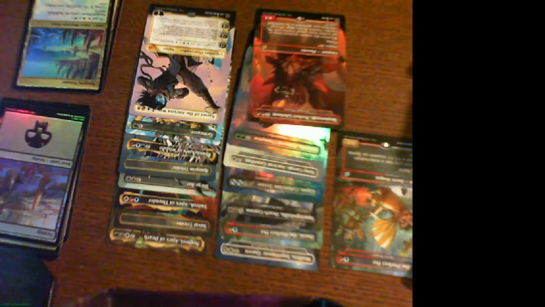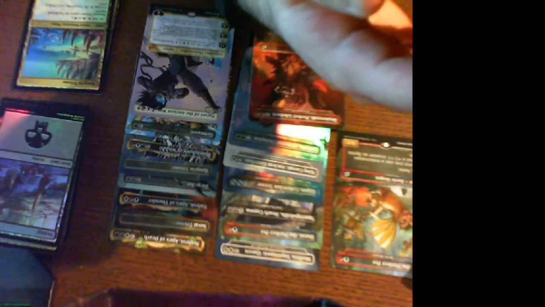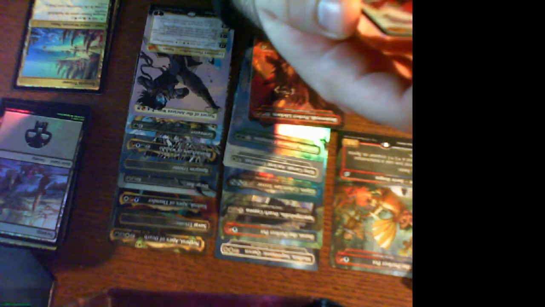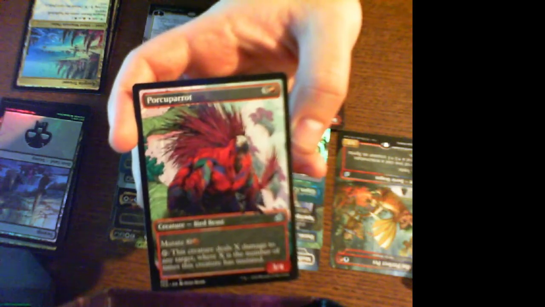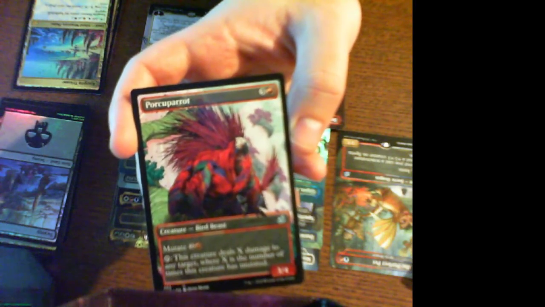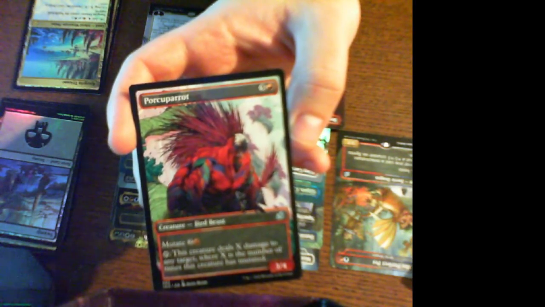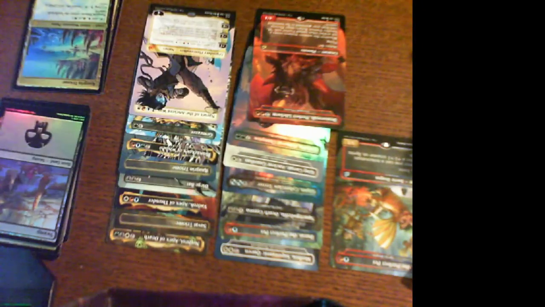Migratory Greathorn. Get over there. No one cares about you. Get out of my life. Porcuparrot. It's Porcuparrot. He's a bird beast. He is a beast too. Mutate 2 red. Deals X damage to any target, where X is the number of times this creature is mutated. Here he is. Yeah, Cataclysm upgrade, exactly. Look at this beast. He's a beast. Oh yeah. Yeah, he gets a death touch counter and then it's all over.